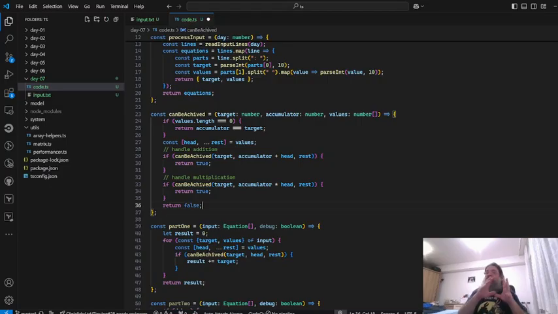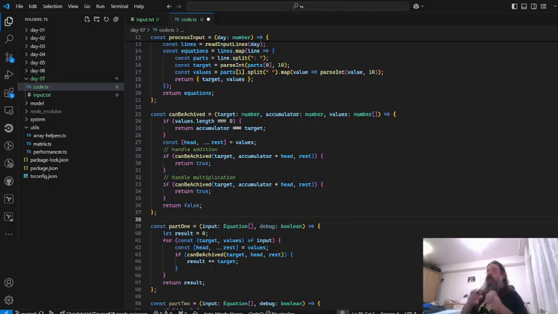Note that if it can be achieved in any way, we're just returning true. So if it can be achieved by addition, we're golden. We don't need to check multiplication. Same thing for multiplication, and that's everything we have. And that should be it.